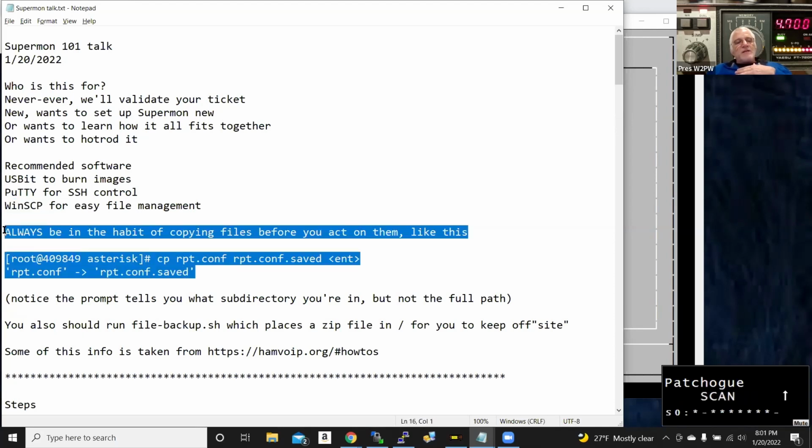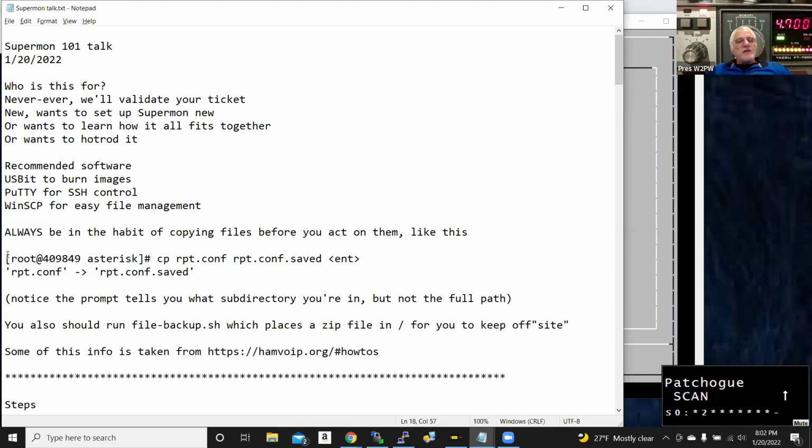Now, one thing I'd like you to always be in the habit of doing is copy the file before you act on it. So in other words, let's say you're sitting at the root prompt right there, and it looks like this. It'll say root at your host name at the asterisk prompt, and you'll type cp as in copy, say the file name, and then the file name .saved, and hit enter, okay?